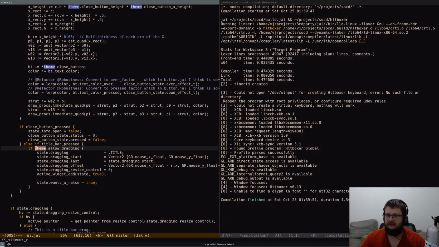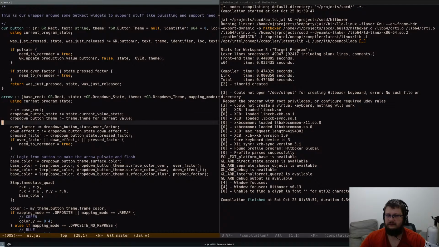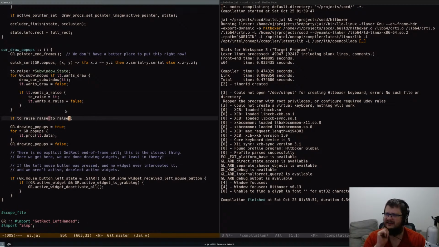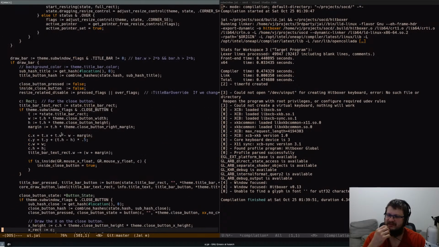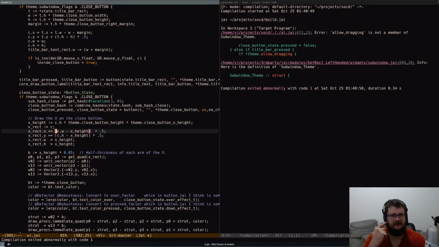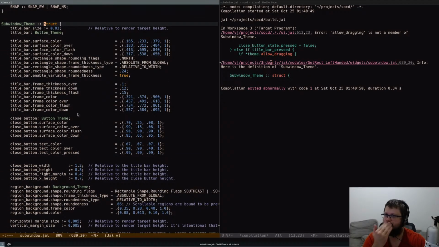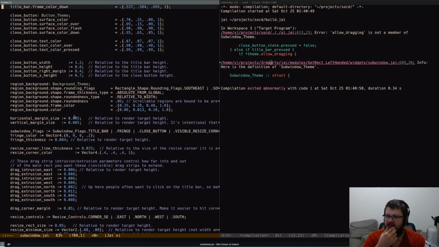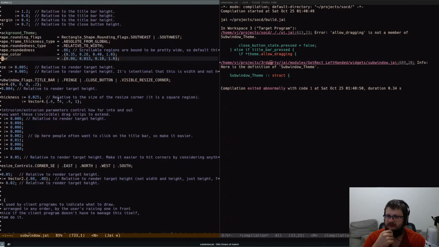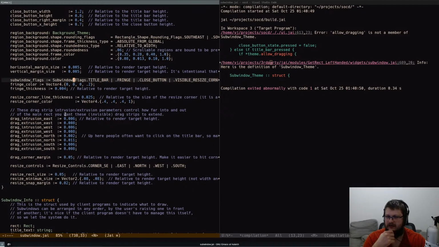So we do have theme here. I guess I can... Well, so theme doesn't have this. So now if I compile, allow dragging is not, you see. Maybe I shouldn't add it on the theme, but more like fringe title bar. Maybe to add it on sub window flags.